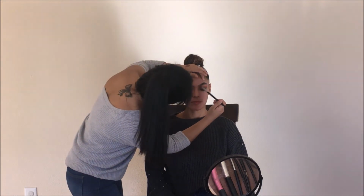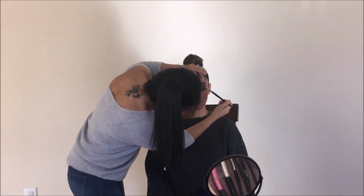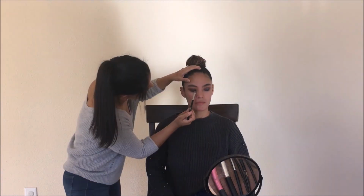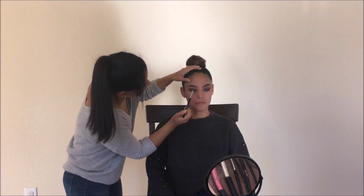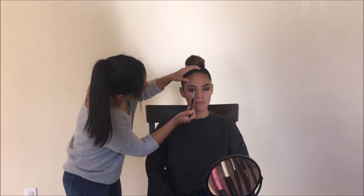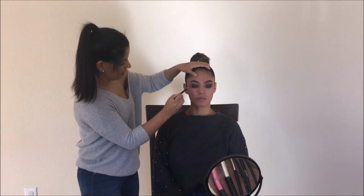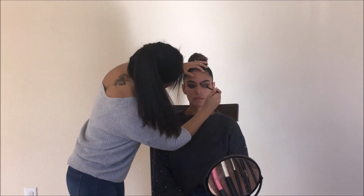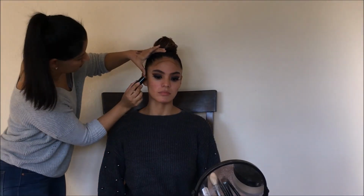Hopefully that made sense. And also on her lower lash line, I did lose those clips, but I did use the same colors. I literally just went in the same exact steps and used everything, and then I put a black kohl liner in her waterline. And I did add a winged liner and lashes. These are the Kiss number 11 lashes. And yeah, now we're gonna start on her face, and I'm cream contouring with the Fit Me foundation stick.